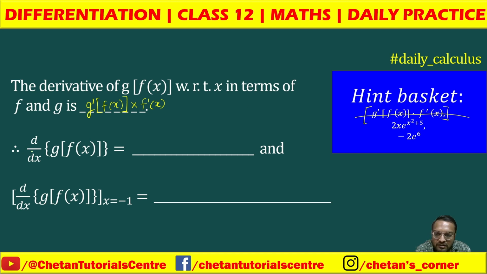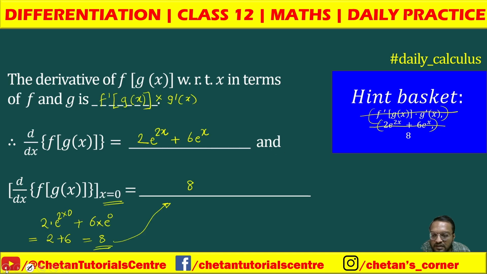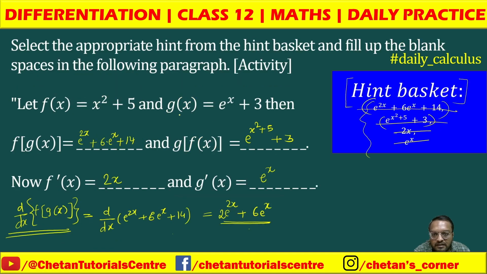Now we have to find out the derivative of g of fx. For this, we will use the reference, this g of fx. Now to find the value of g of fx, I will write this g of fx over here. The value of g of fx is e raised to x square plus 5 plus 3.